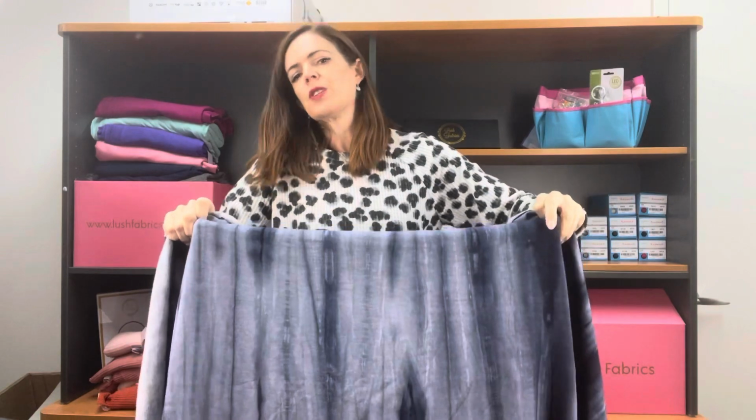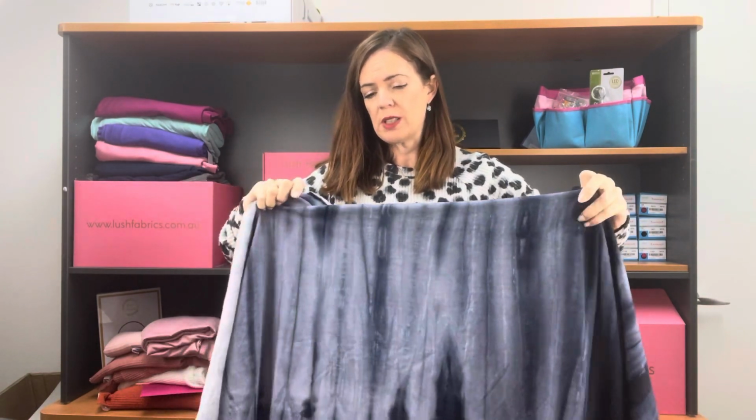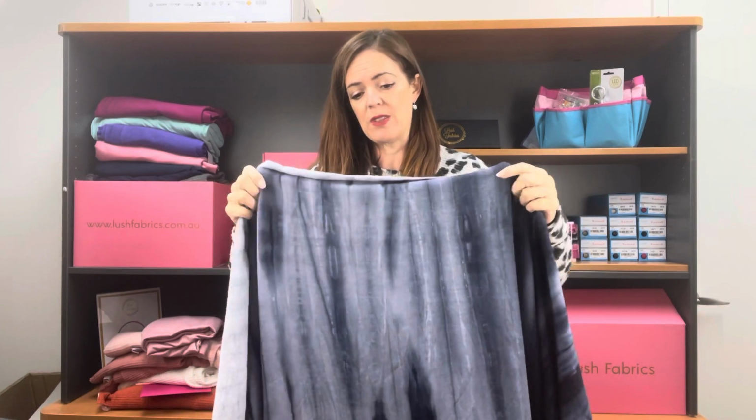It's not the softest French terry. It doesn't feel scratchy or horrible at all. It does feel nice, but compared to some of our other French terries, it doesn't have the same softness. I think after a wash, it would feel even nicer.